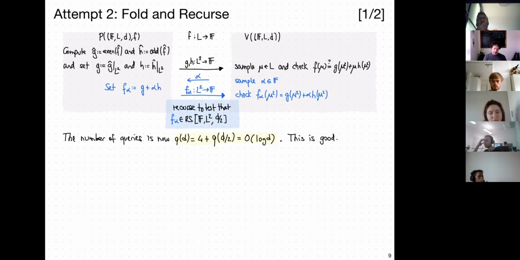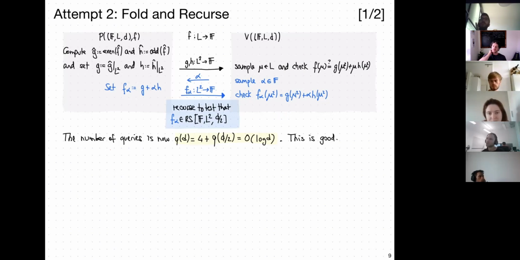Right? We make 1 query to this one, 1 to this one, 1 to this one, 1 to this one, and again to G and H, we're making 2 queries here. So 6 queries per round. And we do logarithmic many rounds for the length to drop from n, n over 2, n over 4, n over 8, until it drops into something constant. Does this make sense?